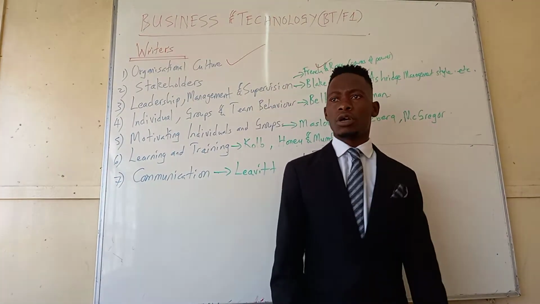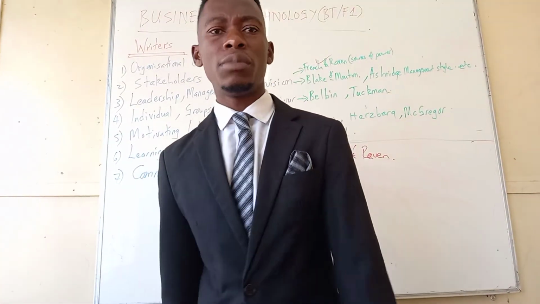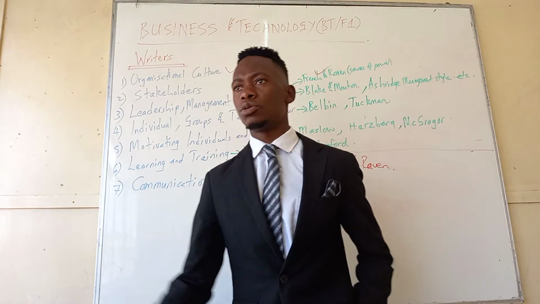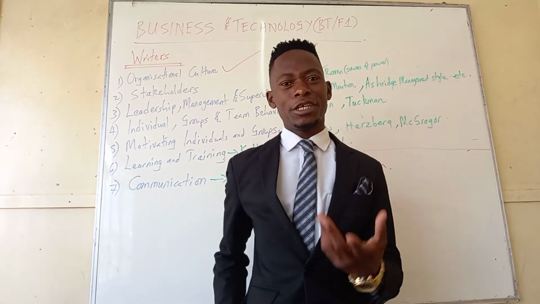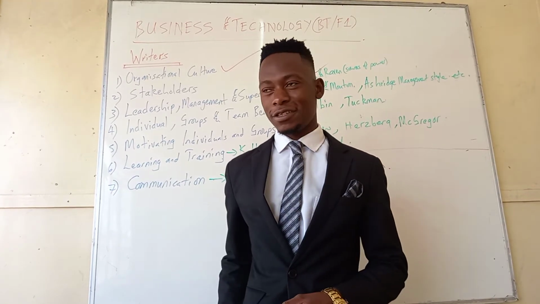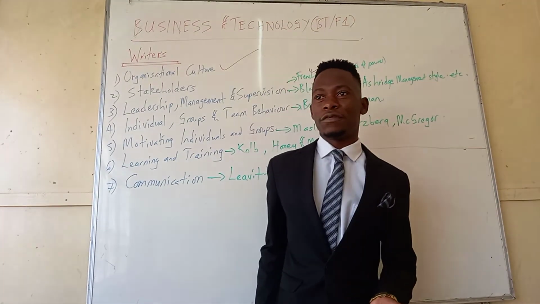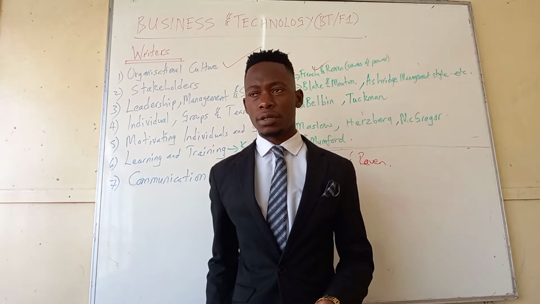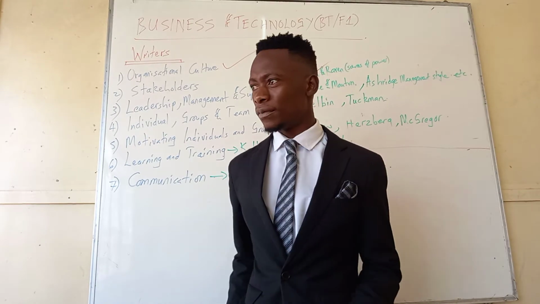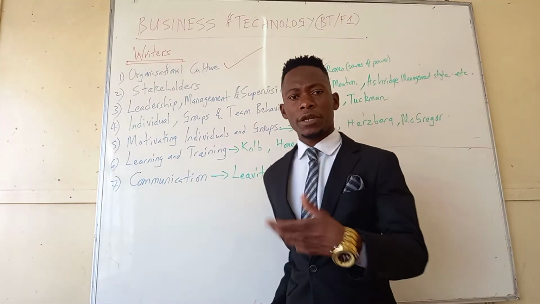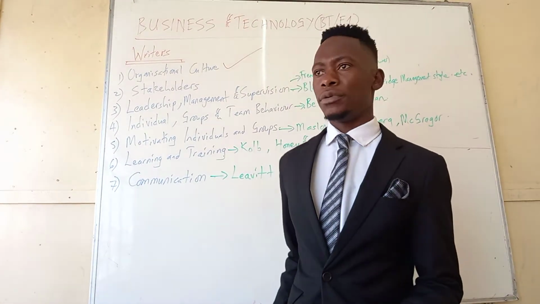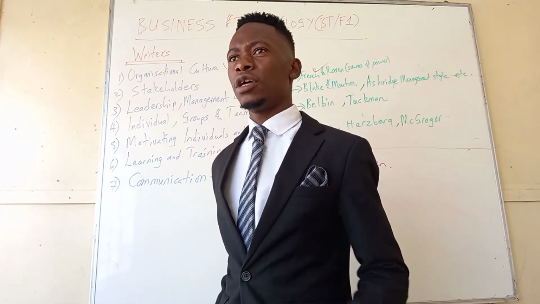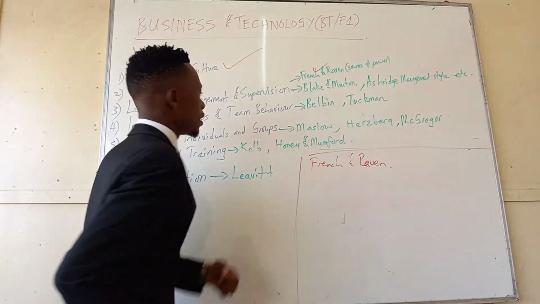We also have coercive power. Coercive power is the power to punish people who have failed to complete their job. Imagine a school, where someone is a prefect. Being a prefect simply means that you have a certain power that other students don't have. As a prefect, if people are making noise in class during sessions, the prefect can punish them. That means that person has coercive power. At the workplace, a manager can punish employees who didn't complete their job. Maybe you say, we knock off at 4, but you are going to knock off at 6, because I want to make sure that you don't leave here without completing that task. So are you seeing that person has coercive power?